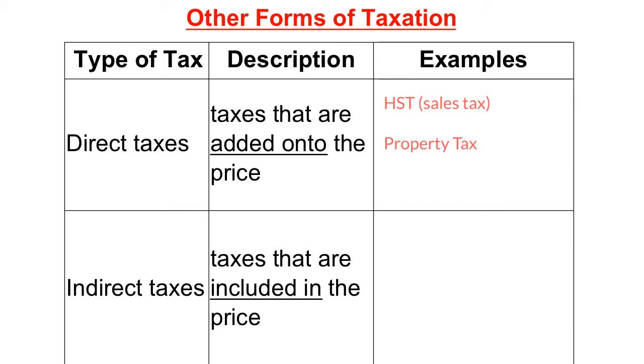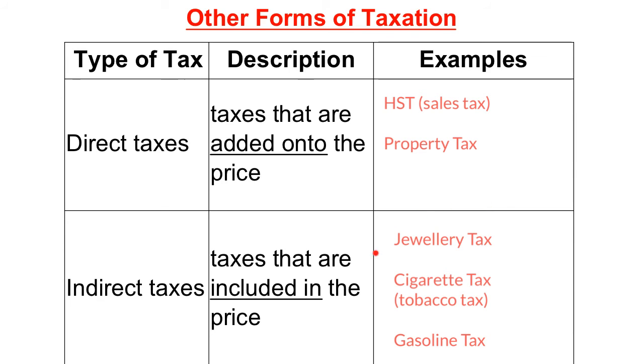Examples of indirect taxes are something called a jewelry tax. So if you have anything made of gold or silver or precious metals, you have to pay a special tax on that. Cigarettes have a tax. It's called the cigarette tax or the tobacco tax. And gasoline has a tax. Anytime you pay for gasoline, when you fill up your fuel tank on your car, you're paying a tax.